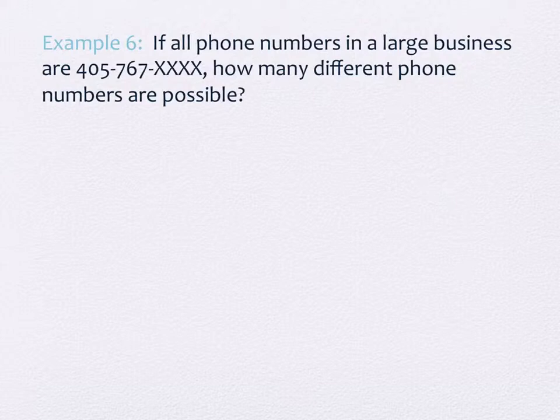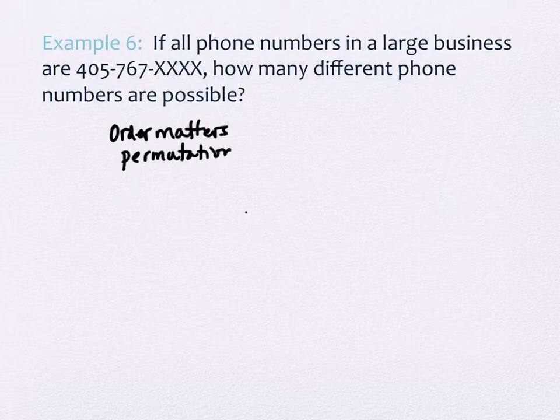So the first thing you need to find out is, does the order matter? Really? If I dial 1234 at the end, I don't get a different person than if I dial 4321? Oh yeah, I do. You've probably called somebody's wrong phone number like that before, right? Does the order matter? Yes, it does. It definitely matters what order you put those last 4 digits in. So since the order matters, is it a combination or a permutation? It is a permutation. So here, the order matters. So we have a permutation. Okay, perfect.